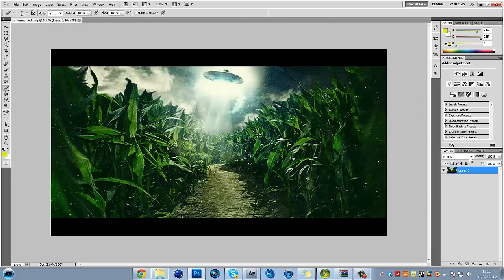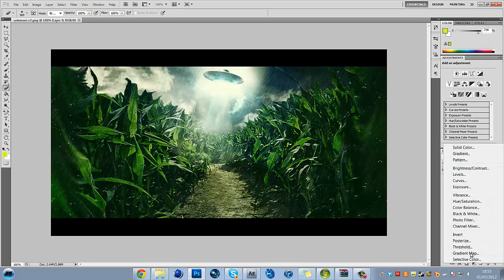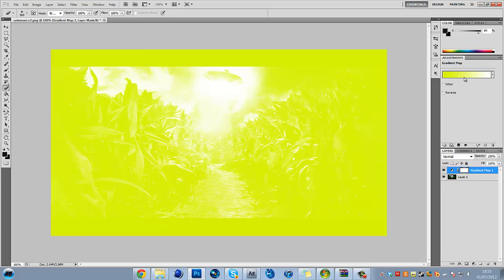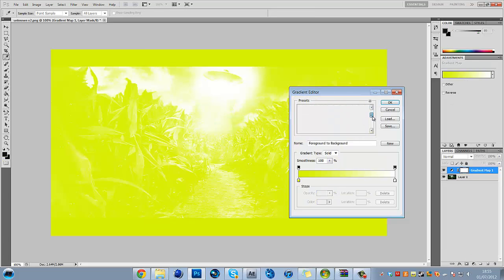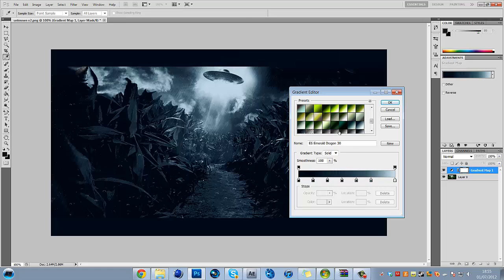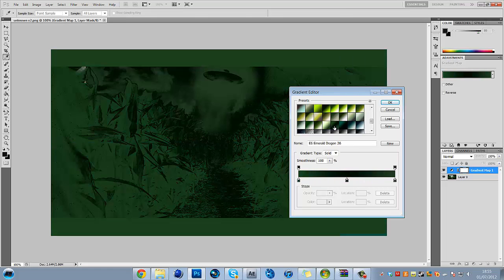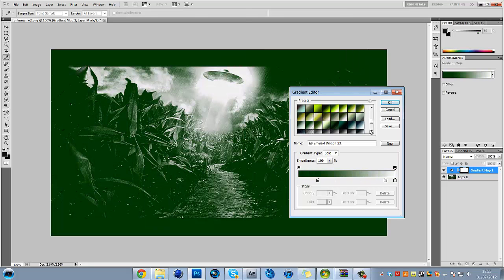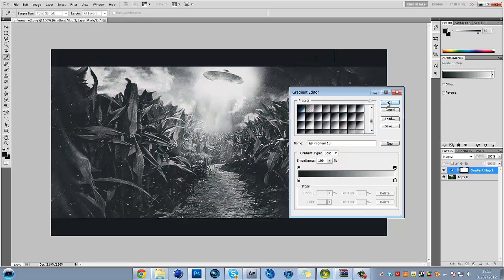Basically, if you go to the bottom here, it's like a contrast thing, like a half-cast moon. You click on that. First we're going to do gradient maps. Now you can download a lot of gradients, which is what I've done. I might try and find some. But if you look, it just adds a different kind of tonal color to the image itself.